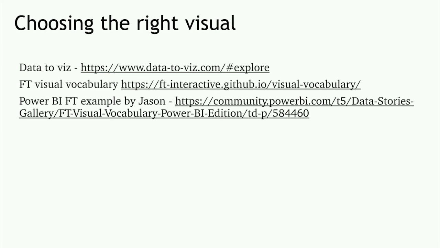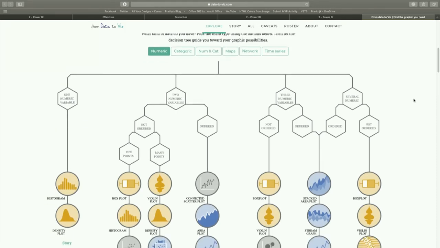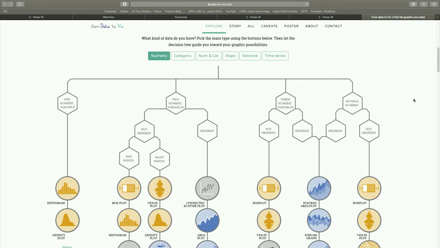These are really, really good. Let me click on one, and I'm going to talk about why I like this one. I will come back to the slide if anyone wants to. Has anyone come across Data to Viz? Yeah? This is a fantastic resource, and I always go back to this one.